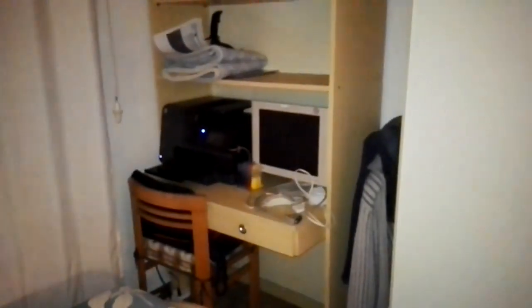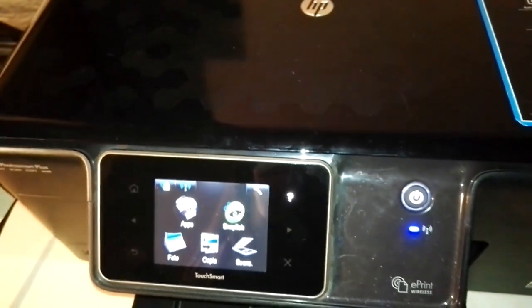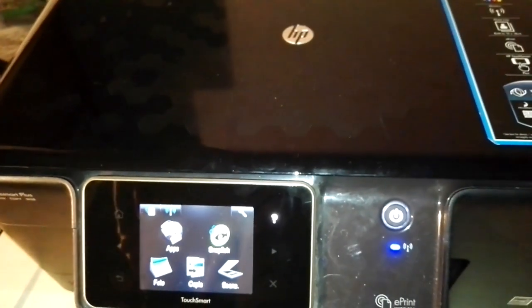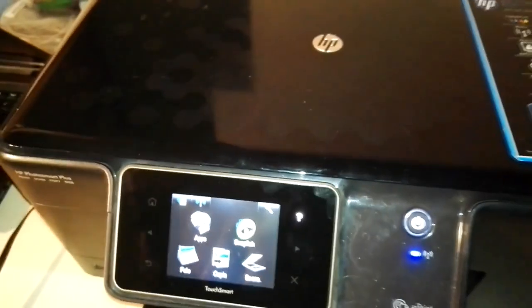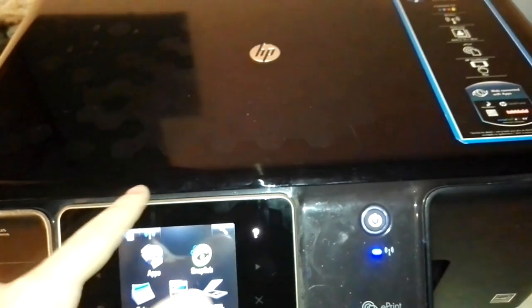For example, that printer cost me $250, and the printhead costs like $150, so it generally costs so much. So I'll show you how to fix this problem without changing the printhead, generally.